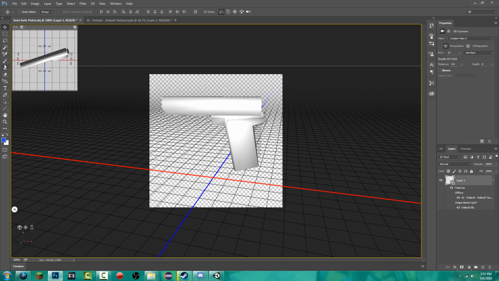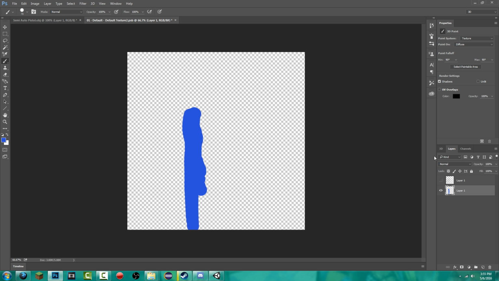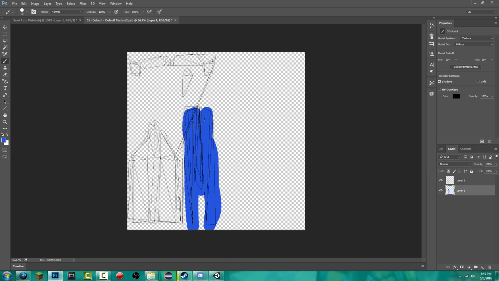Alright, let's just see here. I'm going to paint a little line, not a big one like this, just right here. And then I'm going to go back here, and now I can see that this area right here looks to be the camo layer. So I'm just going to paint this blue and see what this does.